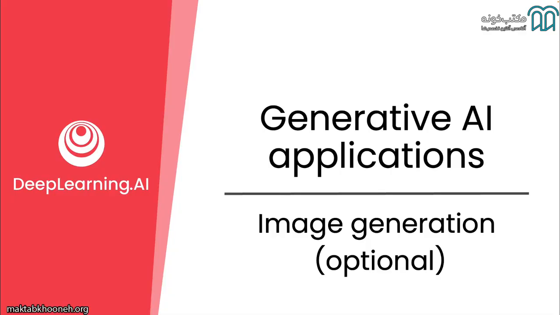Thanks for sticking with me for this final optional video on image generation. So far this week, we've focused most of our attention on text generation. And text generation is what a lot of users are using and is having the biggest impact of all the different tools of generative AI. But part of the excitement of generative AI is also image generation. And there are also starting to be some models that can generate either text or images, and these are sometimes called multimodal models because they can operate in multiple modalities, text or images.